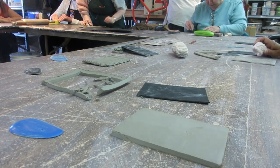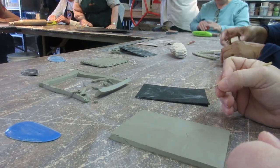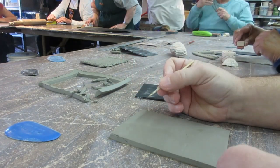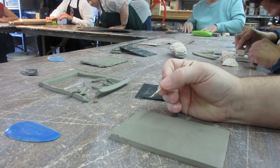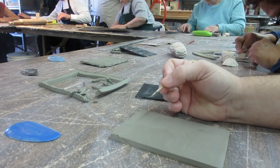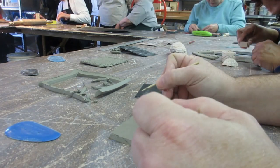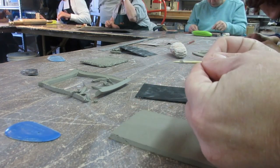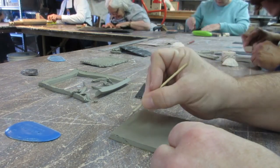I'm gonna try to do some stuff myself. There we go, we're gonna try to do some new things. Ray's mind's going a mile a minute, and mine's going a mile a minute on what we're gonna do, right, Ray? Get some really different ideas. Just to get that texture off. Oh, okay.